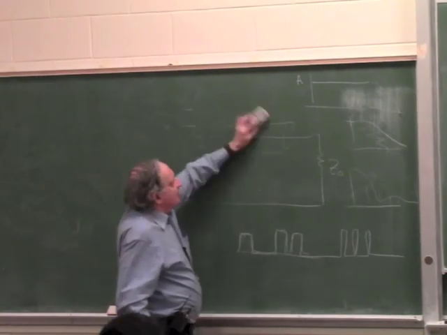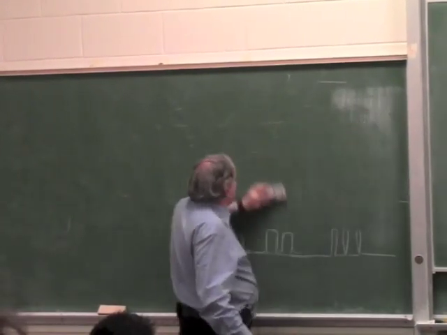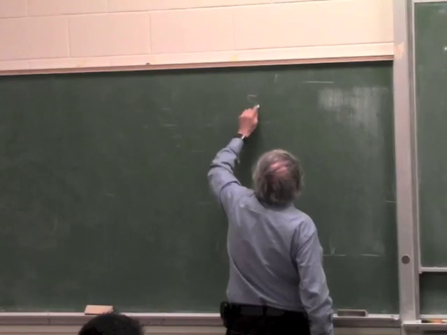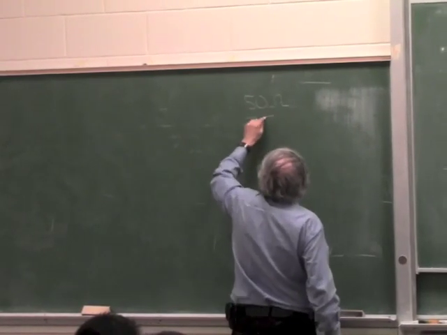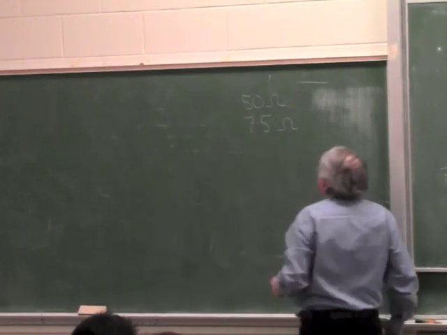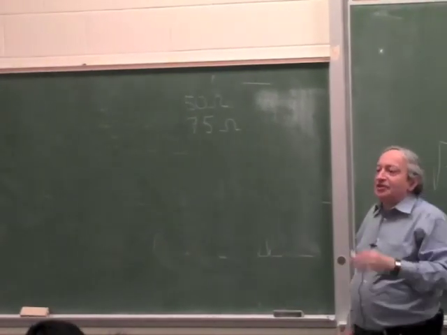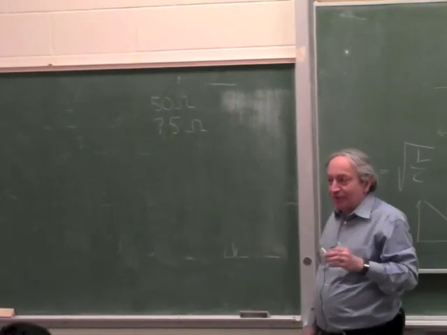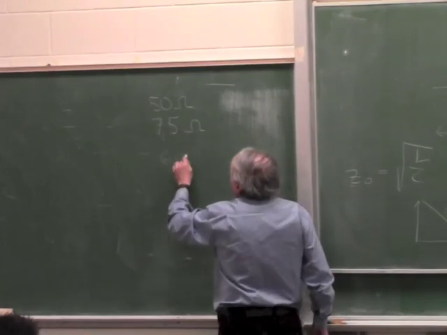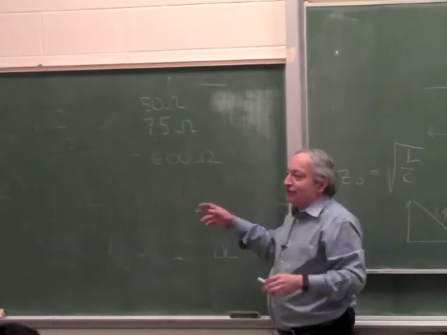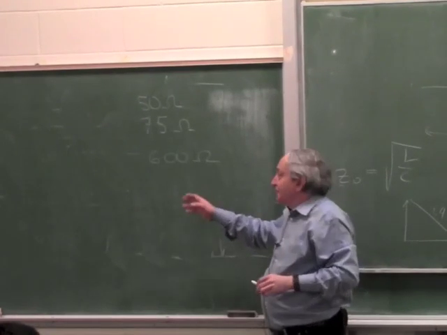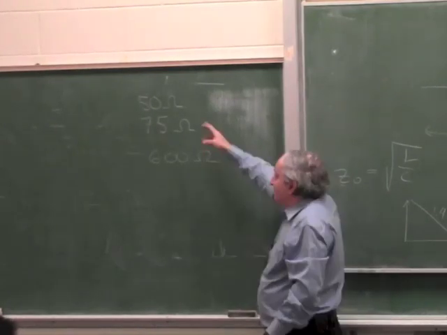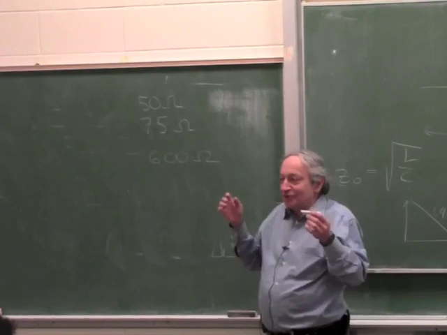I also mentioned the typical impedances of coaxes, which are standardized all across the world. For coaxes it is typically 50 ohm, which is most all of them, and 75 ohm, which is used for cable TV and other things. And for transmission lines which are not coax, because you can make a transmission line just by running two wires, it doesn't have to be coax. For transmission lines which are not coax, the most common one is 600 ohm, which all of the telephony systems in the world are based on. Because this just happened to be the transmission line of two wires strung on poles, right? So the same as this just happened to be the transmission line impedance of a coaxial construction.